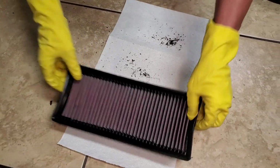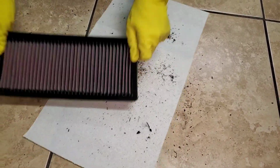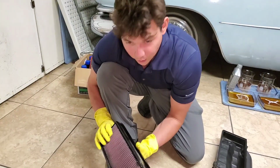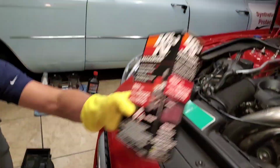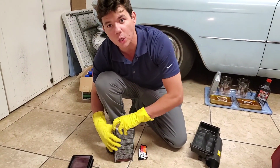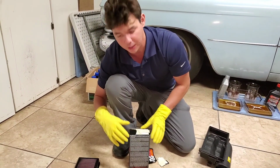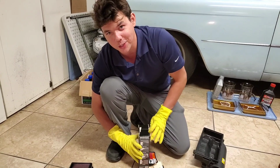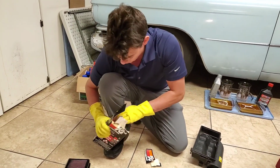Again. And again. And what you want to do is tap out all those big solids. And now we're going to start spraying this with the detergent that's going to melt the oil. This is actually a special detergent, and it actually melts the oil. So this is an oiled filter, and oiled filters are great. They get a lot of very microscopic particles. The only caution, you just want to make sure you don't over oil them, and we're going to show that in detail so you don't get sideways with this oiling process.